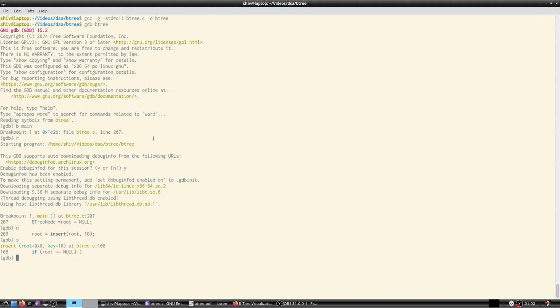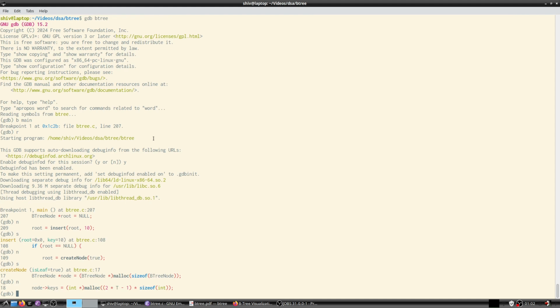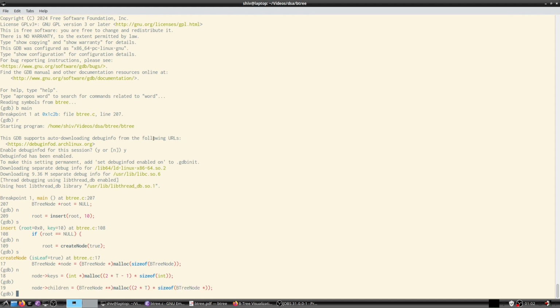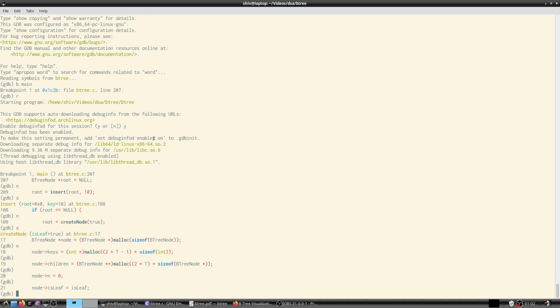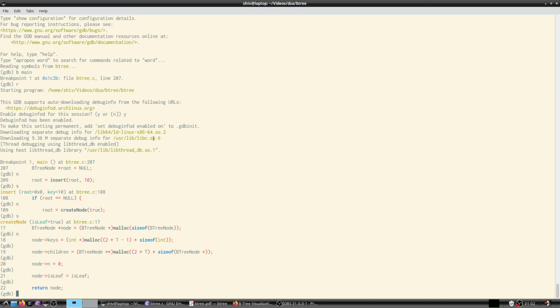Right now our root is null. We say next, and it creates the node. We step into this, and we see it mallocs, allocates for keys, allocates for children. Node n is 0, is leaf is true, returns node.